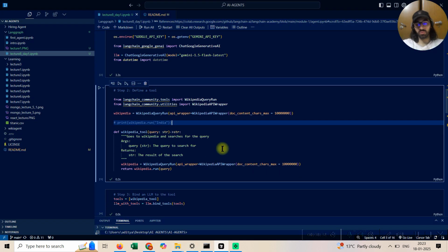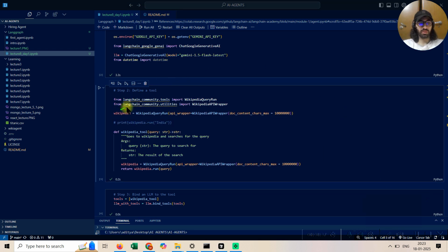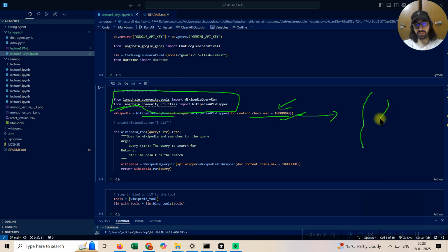Now we are defining a tool. So guys, we are defining a simple tool. I showed you earlier as well, this is a tool that I'm directly using from LangChain. This is their Wikipedia query run, and this is the maximum character limit I have set, so that you are not fetching the entire page, but you can increase the length. So it's a simple Wikipedia tool.